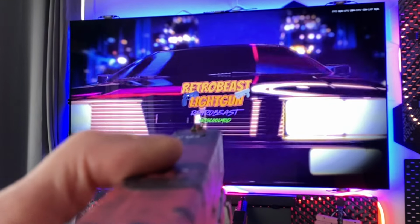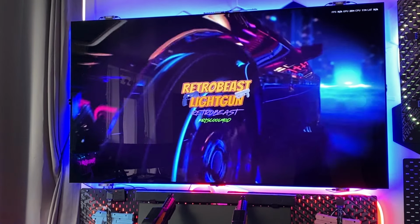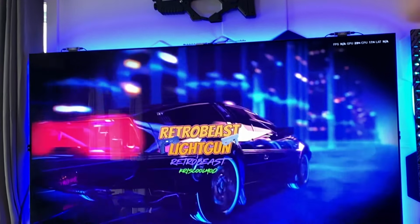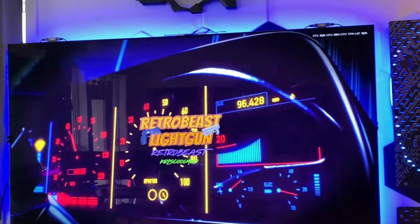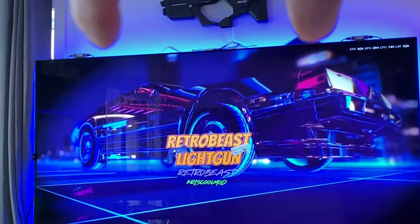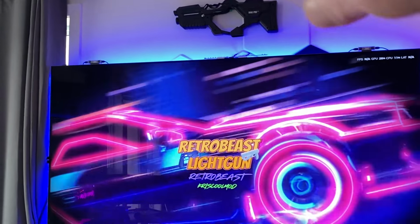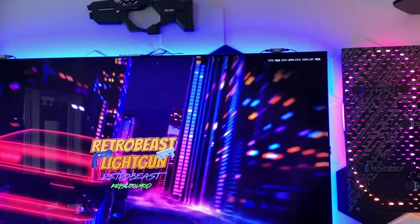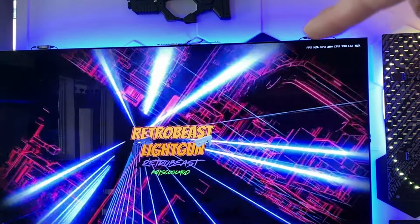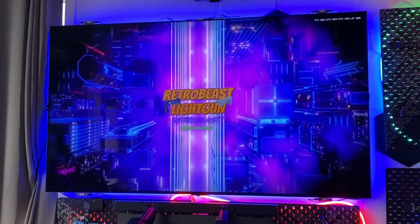So you have two solutions when you set your LED. One is to go further, right? But there is a limit. The other solution, what I did, is you put your LED, you test it at the distance you want to play. If it doesn't work, just put them closer to the TV. It's still going to work as long as you don't lose the tracking. That's it. And that's 77 inches, and you see the distance, it's about a foot from the side, and it works. So just test it, and if it doesn't work, just put it a little bit closer, and at one point it's going to work. And it works on 83 inches also, okay?